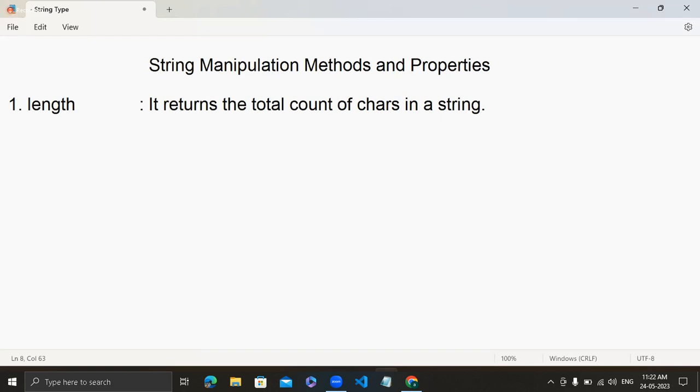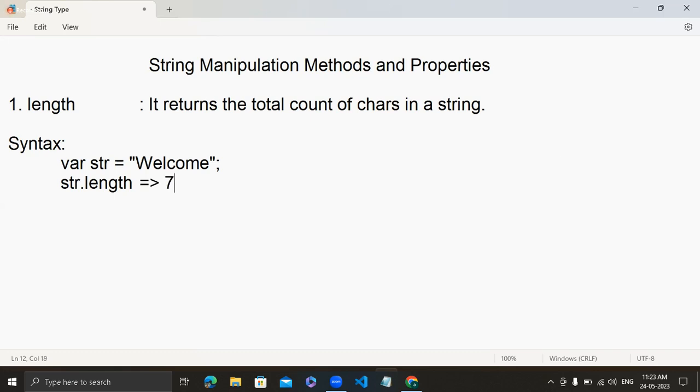So the total count of characters in a string is, for example, we have the string welcome, and str.length returns how many characters are present.